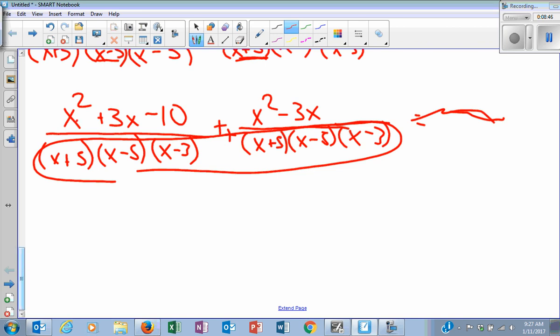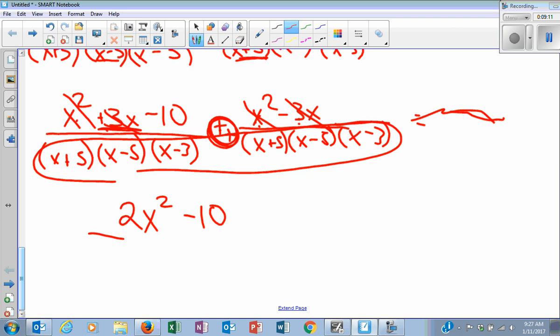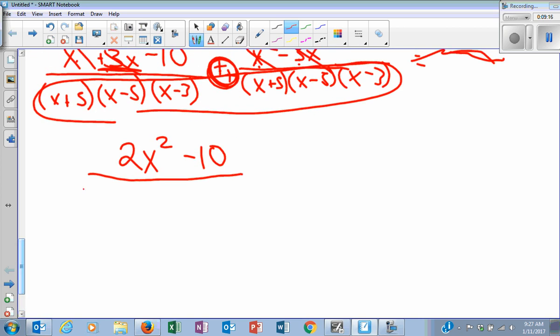If I have an x squared and I add x squared, it becomes 2x squared. And again, be careful if this is a subtraction sign. We talked a lot about that because you have to change the signs of everything behind it then. It's a plus sign, so we're good, but be careful on the test. If you have a plus 3x and you add a negative 3x, those are going to cancel each other out. And then negative 10 has nothing to combine with, so it becomes like that. And then that's over x plus 5, x minus 5, x minus 3.